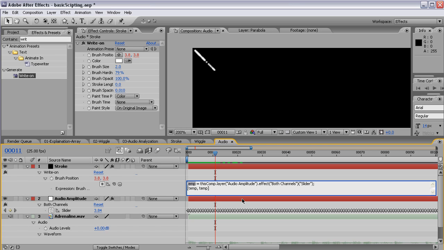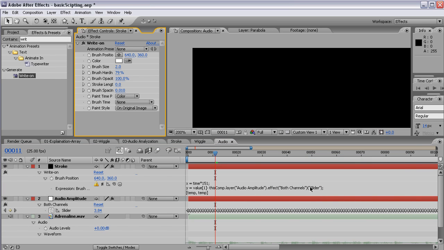So what I'll do now is exchange the temp for y. I have a new expression for the x, time times, for variety's sake, let's make this 151. And as before, I still want to be able to have a little control over my y value, so I'll type in value 1, of course. And since in After Effects higher y values mean lower position on the screen, I will not add the audio amplitude but subtract it from my value.